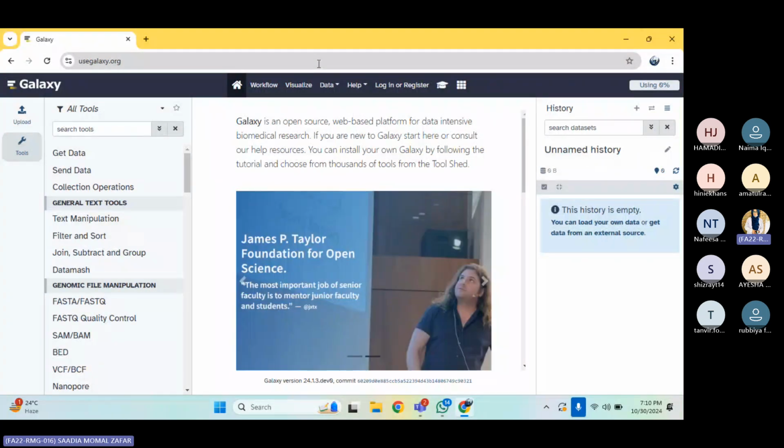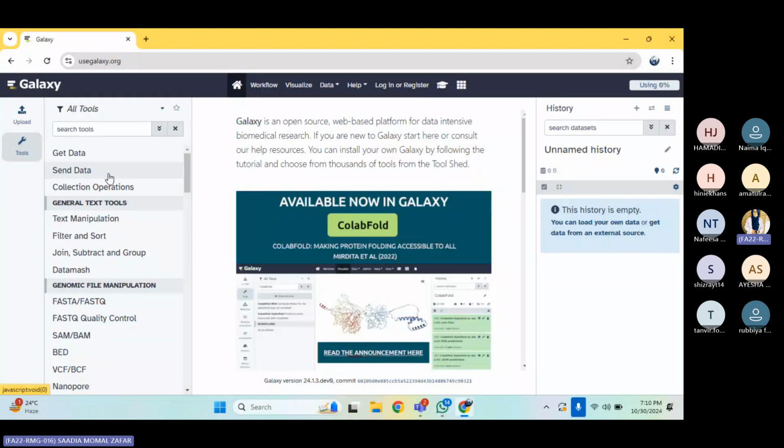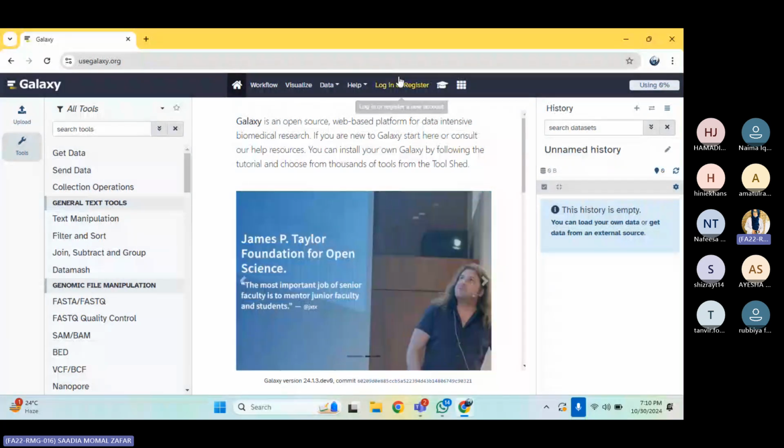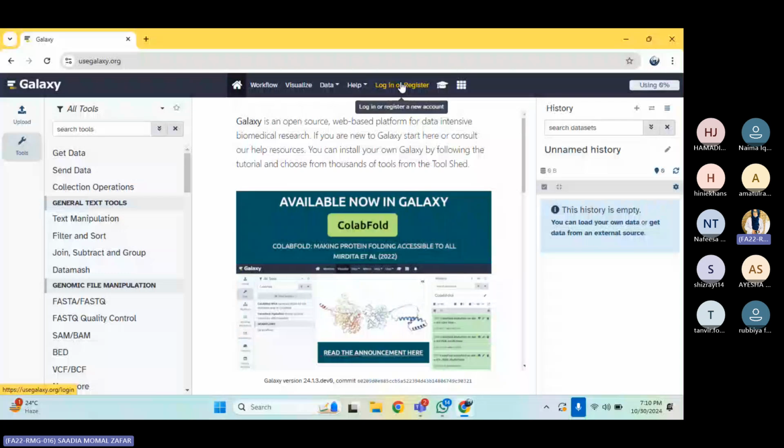So we don't prefer that, but it is the basic tool which we discussed in the previous sessions. But for now, I'm just going to show how you need to access this website and log in to that web server. That is Galaxy, an online tool for NGS data analysis.